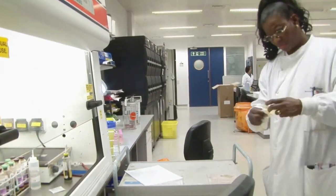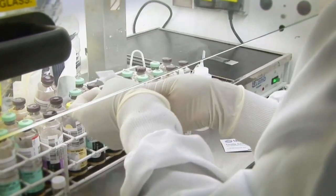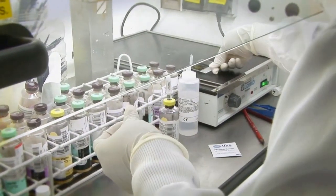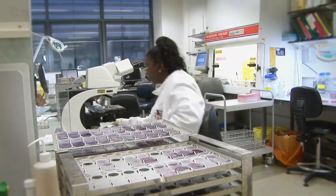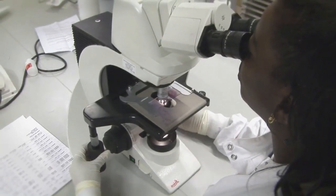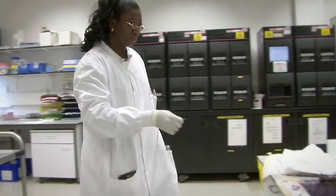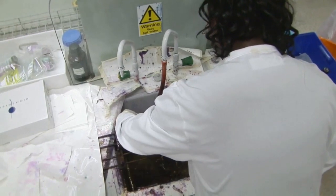25 or 30 of them turn out to be normal skin flora. All the false positives lead to a lot of hard work because we have to culture them. It leads to a lot of reagents being used, a lot of tests being done. We have to interpret the results and inform the clinicians on the ward when we get a positive blood culture, and this can lead to them putting the patient on unnecessary antibiotics.